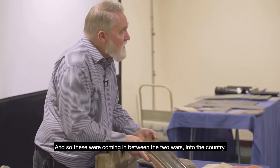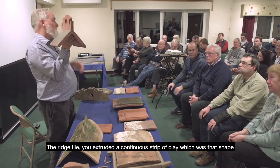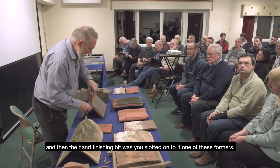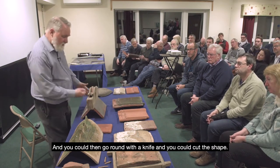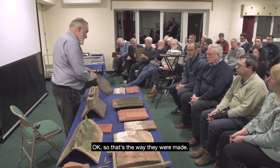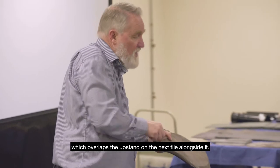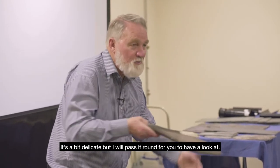This is a Dutch one — you can see the anti-capillary grooves and the way they slot together on the roof. The ridge tile: you extruded a continuous strip of clay to that shape with a flat peak, sliced it with a wire cut to length, then the hand-finishing involved slotting on one of these formers and cutting the shape with a knife. The London Architectural patent interlocking tile slots together with a ridge that overlaps the upstand on the next tile — making it weather-tight. It's a bit delicate but I'll pass it round.